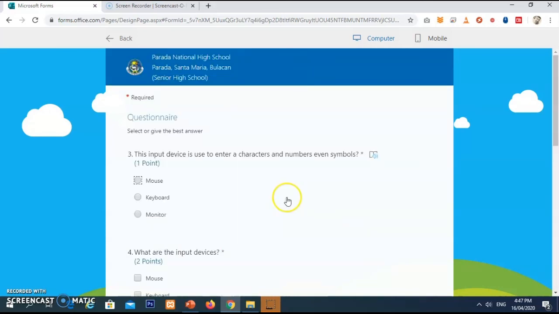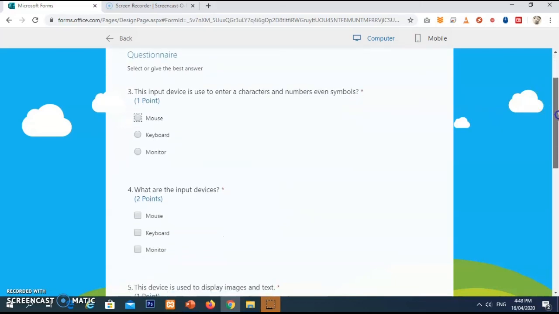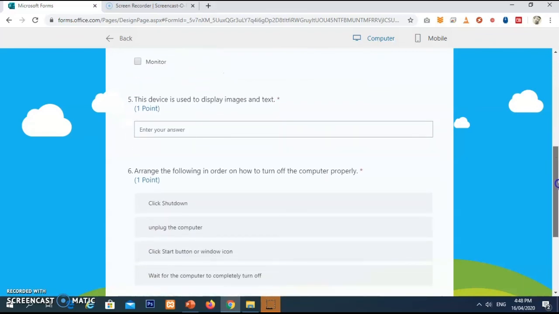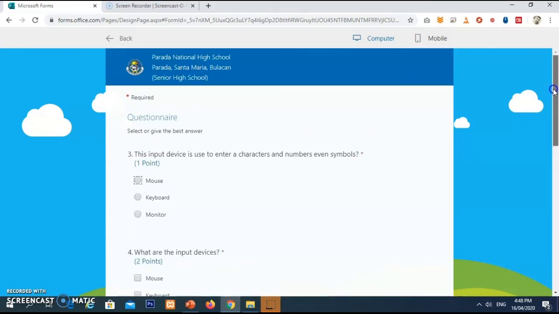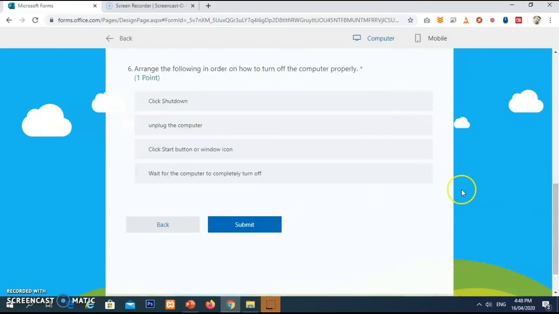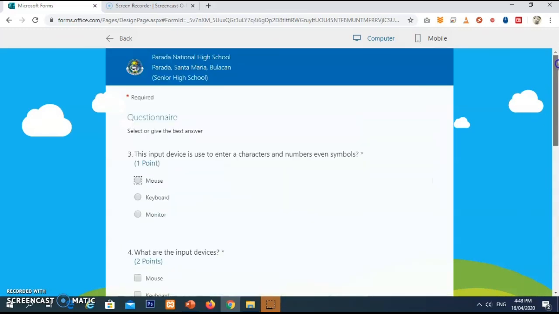Then it will go to section 2, which is the questionnaire part. Then they must answer all the questions, and then they will hit submit. So that is the preview of our created Microsoft Forms quiz on a computer.